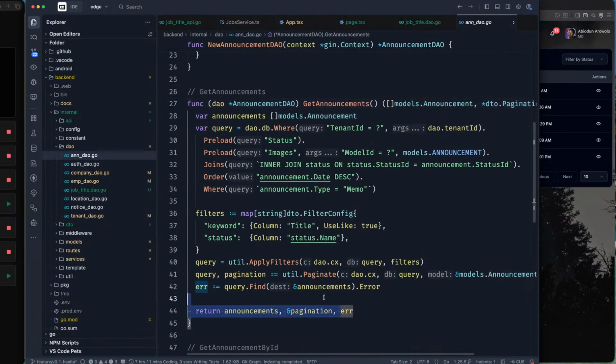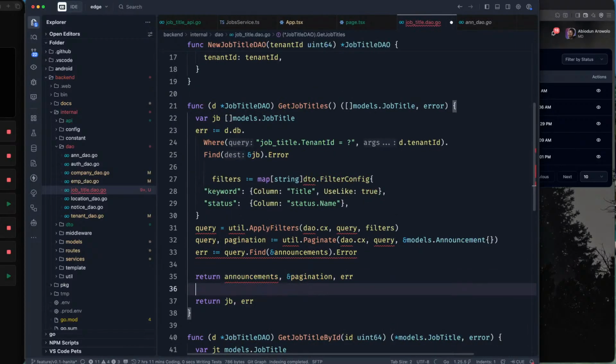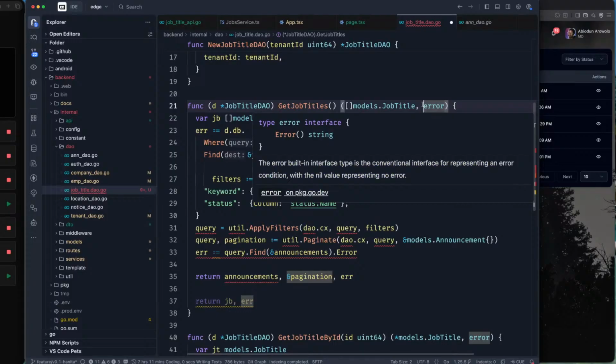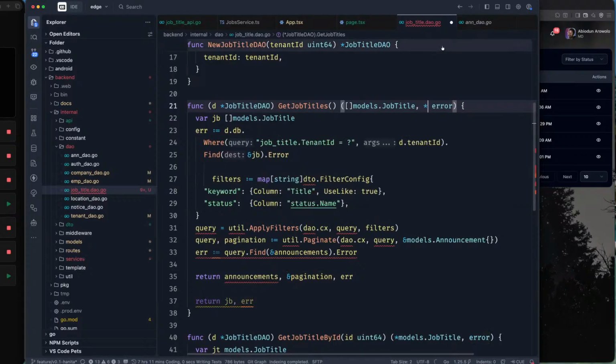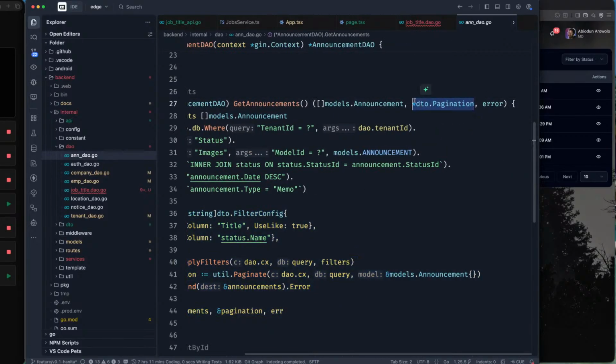So I'm going to copy all these, and I'm going to provide it here. Especially when you're returning a lot of stuff like this. And I'm going to change this one to pagination of this.